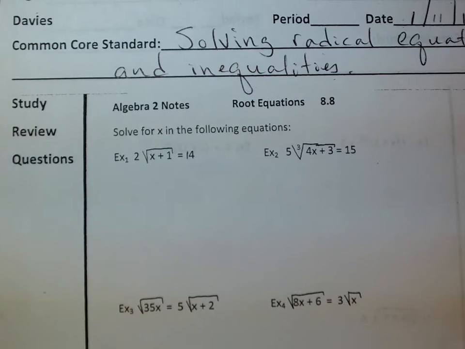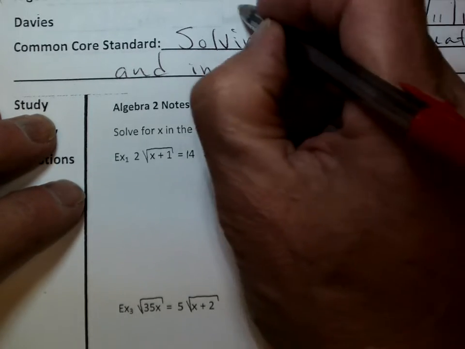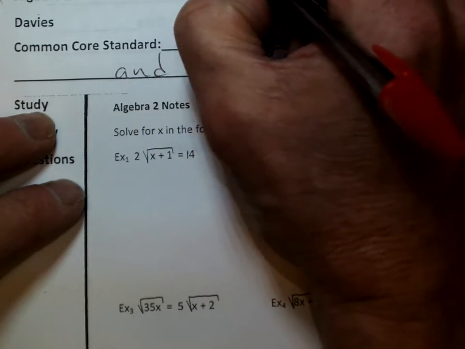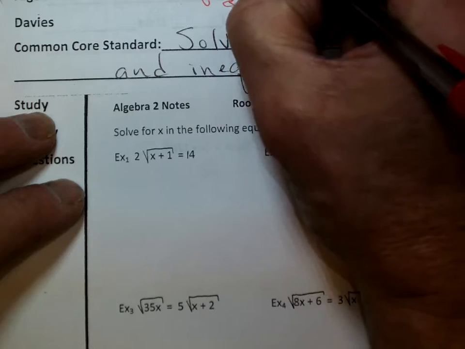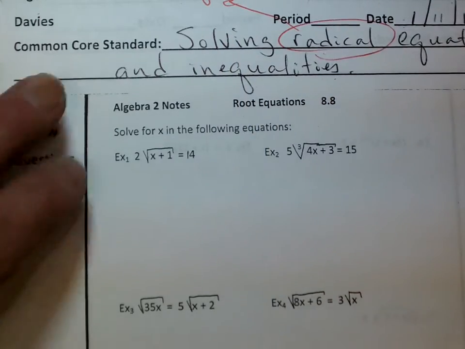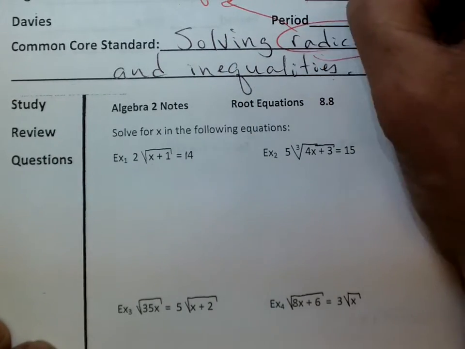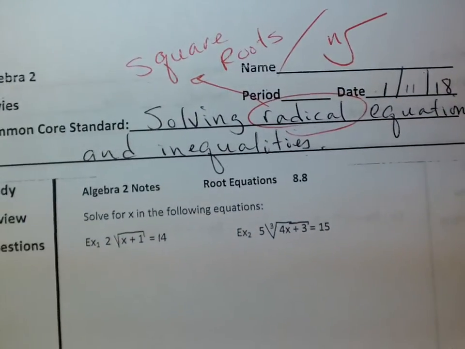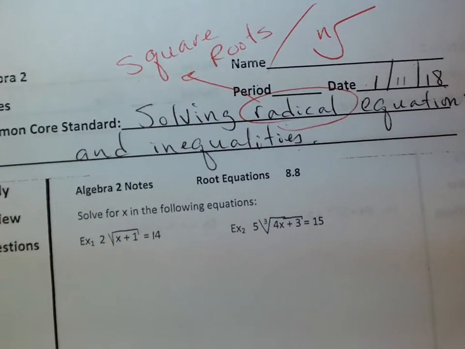So again, radical is just a fancy math word for square roots or cube roots, or whatever roots, just an nth root of something, okay? That's just a fancy word. So the word radical means square root, nth root, or whatever it happens to be. They're called radicals because they're irrational numbers, right? They're like pi, they go on forever.